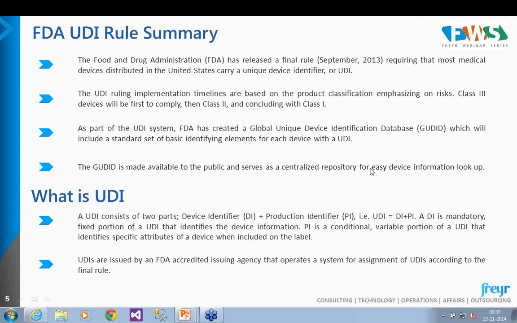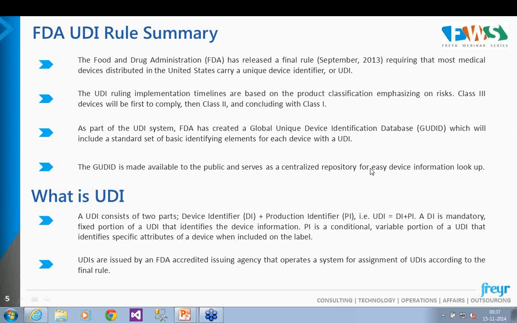When you combine a DI and a PI together, you get a UDI, and that's a unique instance of a Class 3, 2, or 1 product in the supply chain. Obviously the DI is a mandatory part of that, and the PI is a variable portion. A very important point to make is that the Good ID is only storing DI information.